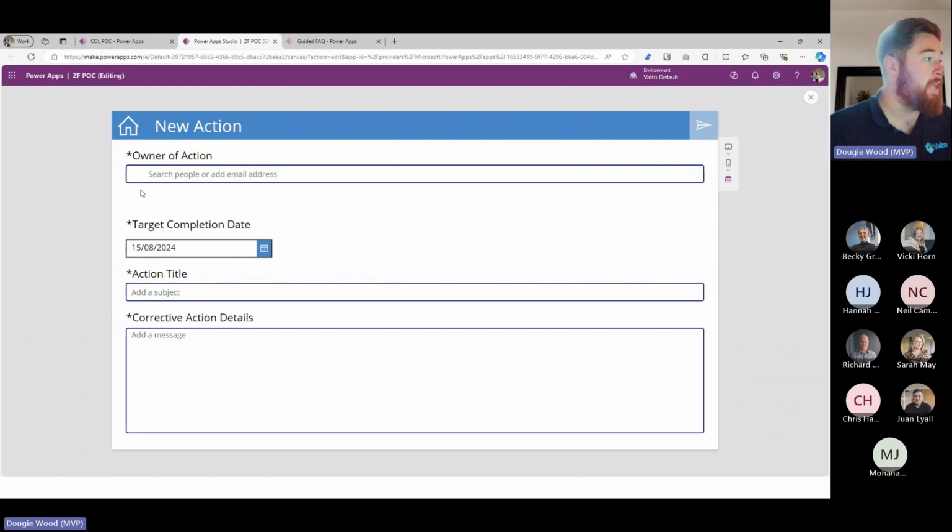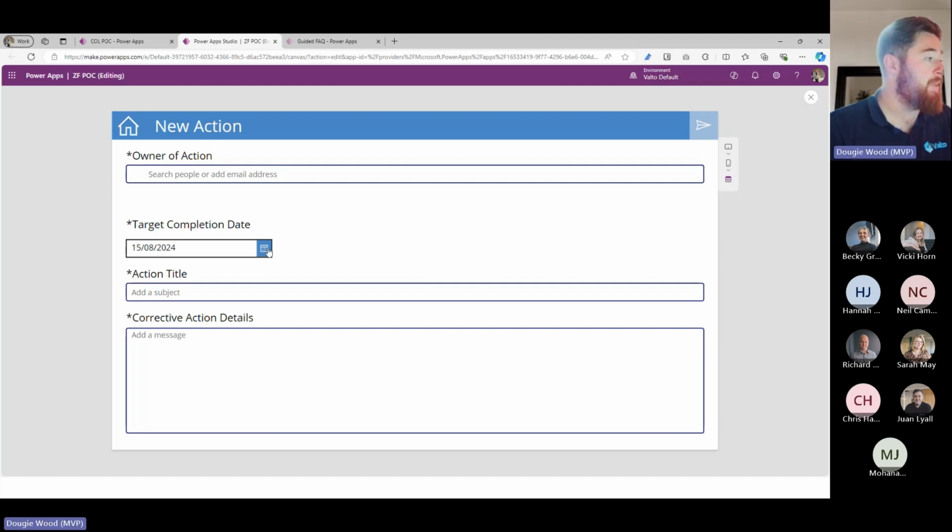So I can type in the name of the owner of the action, or I could have a drop down. Another way that we've had this configured in the past is you could select a type of area or topic or category, and that automatically selects who it should be. So if, for example, this was a fault that we found in a particular area of the factory, let's say next to the conveyor belts, if I selected it was a fault with the conveyor belts, it might auto select who the owner of this task to correct it would be.